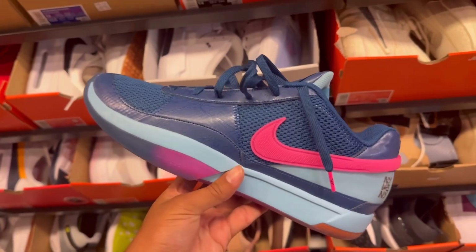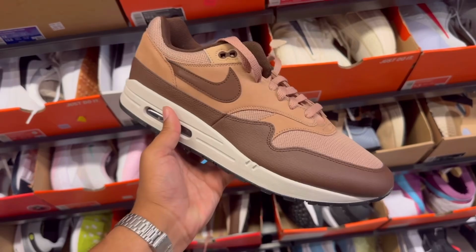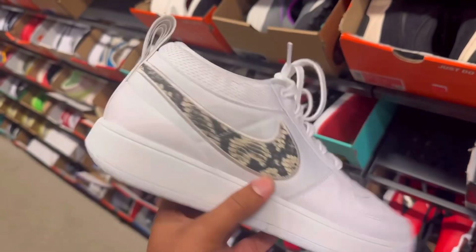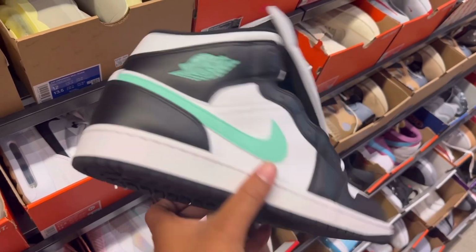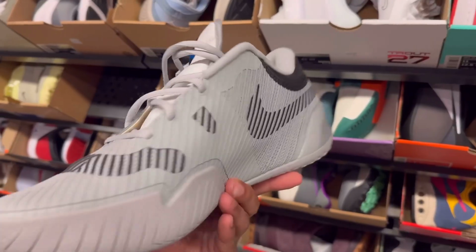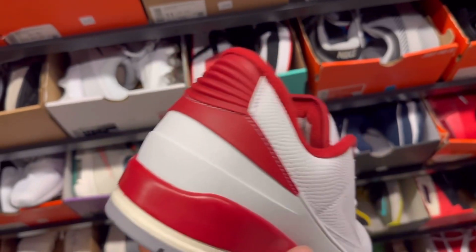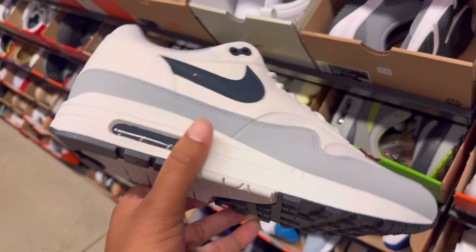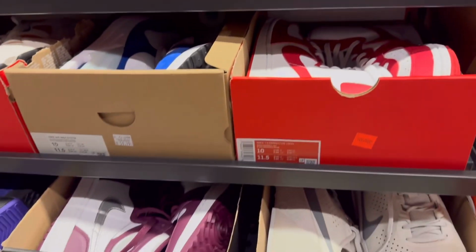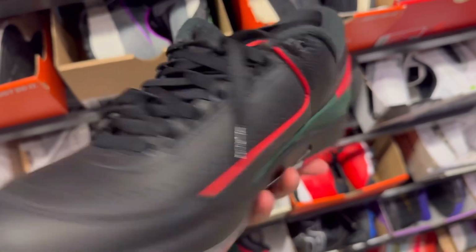How I was able to do it: everything on this back wall was discounted 40% off, and here's a little trick. If you go into the Nike outlet and say that you're going to sign up for a Nike account, you get an additional 15% off your entire purchase. And someone like me who has crazy amounts of emails, like way too many for my own good, it's a no-brainer when I'm looking to pick up a shoe that is going to be added to my personal collection. I might as well save that additional 15% off.